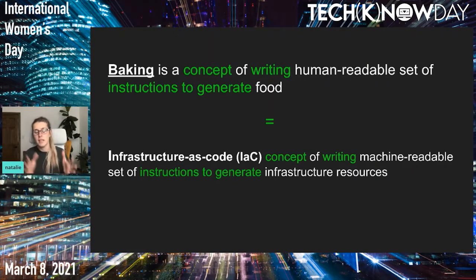And by doing that, after that, apply something on top of it to receive some infrastructure resources. Probably I should mention infrastructure resources, and in this scenario, it could be anything. It could be networking, it could be some kind of a tool, it could be a server. So any infrastructure resource is the product of infrastructure as code.